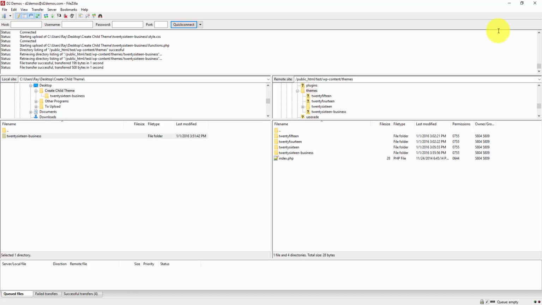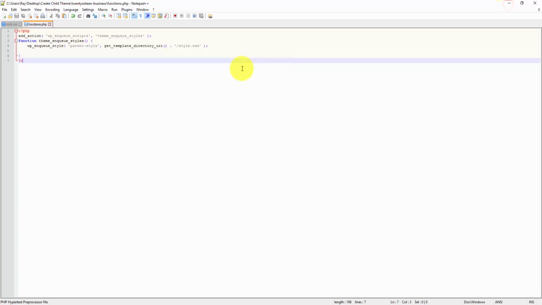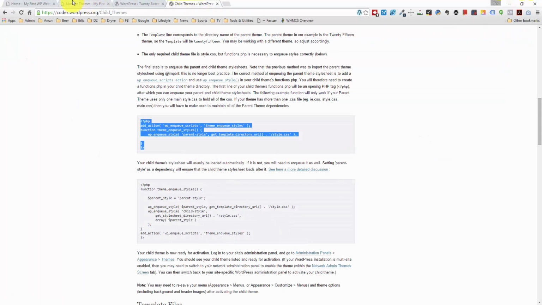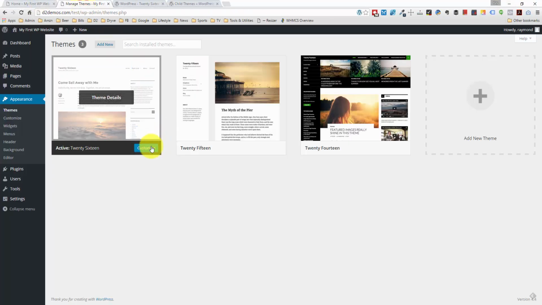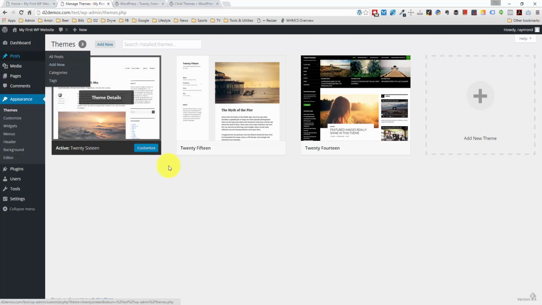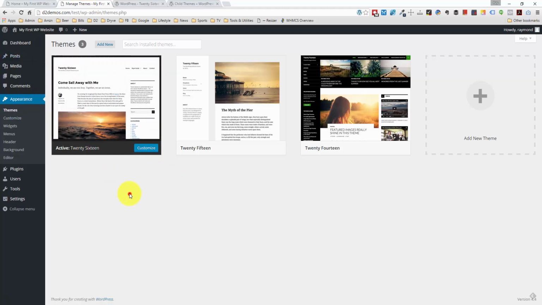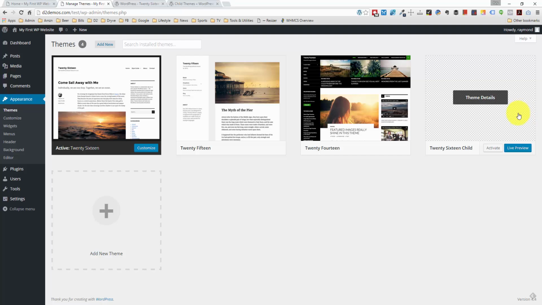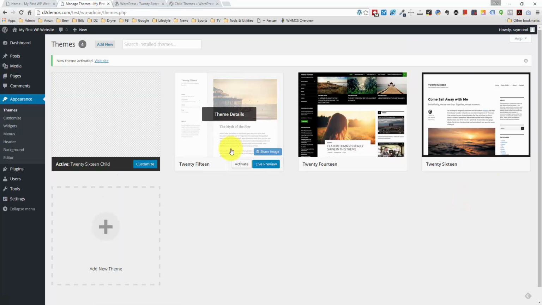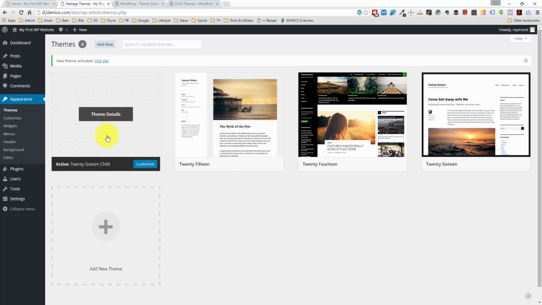So the next step now is activate it. We have to activate our theme within WordPress. So let me go back to the WordPress admin dashboard. And I'm actually in the appearance theme section here. I'm going to refresh. Our new theme should show up. And here it is. You see we don't have a screenshot of the theme, which I'll show you how to do. But right now, I just want to activate it. So let's activate that theme. And there you go. Our new theme is activated.